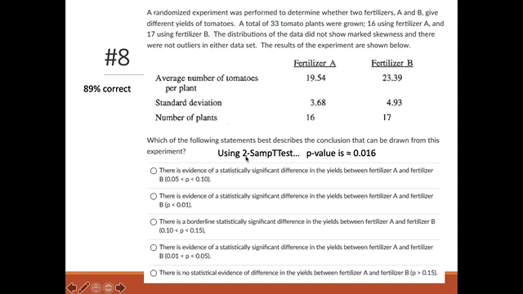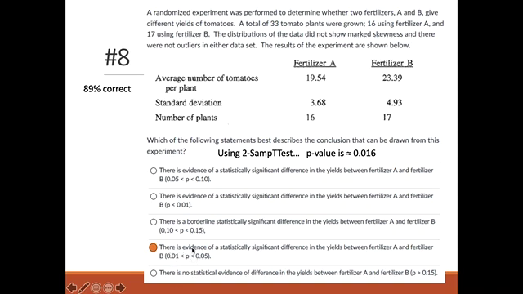So if you use the 2-sample t-test, here's the data for A, here's the data for B, so you need to put in the sample mean, the sample standard deviation, and the sample size for both of those groups. This is the p-value that you should get. Then you can go through and determine which of these answers actually captures this p-value. That's what we're interested in describing. So it's down here. Our p-value of 0.016 or 1.6% is captured between the 1% and the 5%.